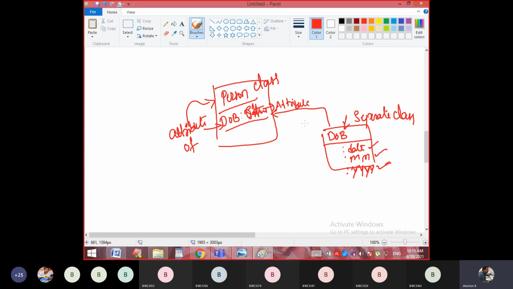Okay. DOB is an attribute of the person class, but here the separate class means this DOB class is totally depending on this person class. Then I put the DOP as a part here in the separate class. If any change happens here, that will be effective here. Okay. Is it clear? We are representing this in a dependency relationship. Then we will see some more examples when we are executing the programs.